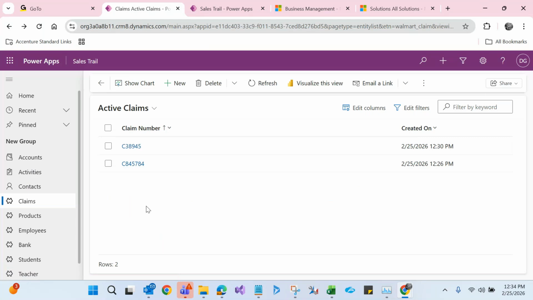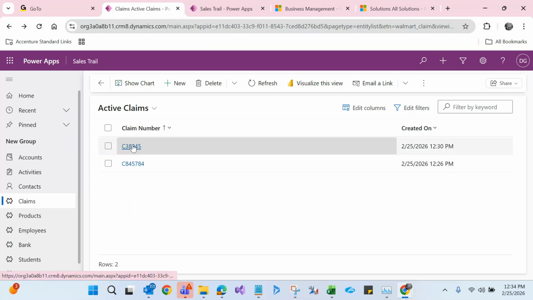If you delete that field, the data also will be gone. When I open the claim, I will not be able to see whether it is in progress or completed. So when you are deleting a field from CRM, you must be very careful.